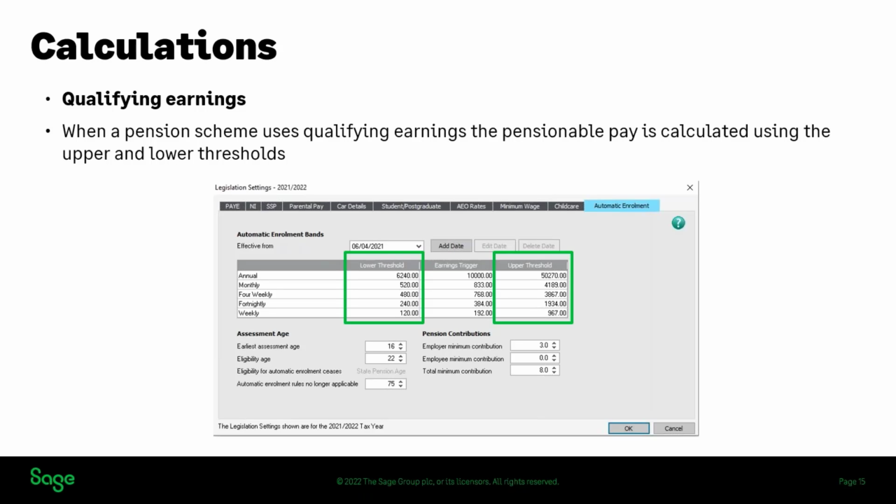One thing to call out that is unique to this particular tax year: the automatic enrolment thresholds used to mirror what the national insurance thresholds were. So it used to be quite easy to remember. This tax year, due to all the changes we've had with national insurance, the thresholds are different. So make sure you go to the automatic enrolment tab to check those thresholds, okay? To be openly honest, I used to just say, oh, it's the same as the national insurance thresholds, dead easy to remember. It is different this year, so just double check that.